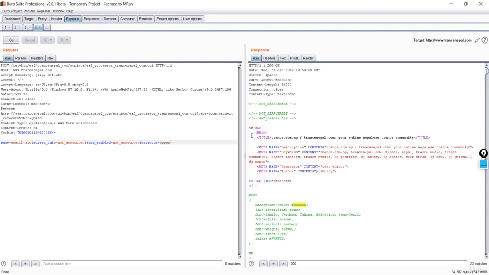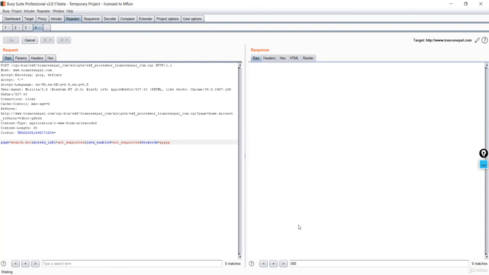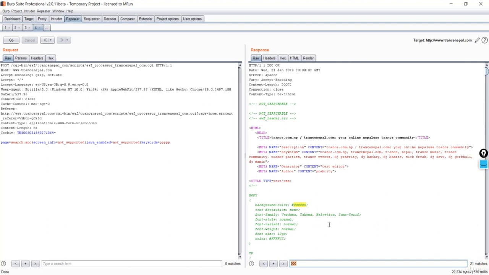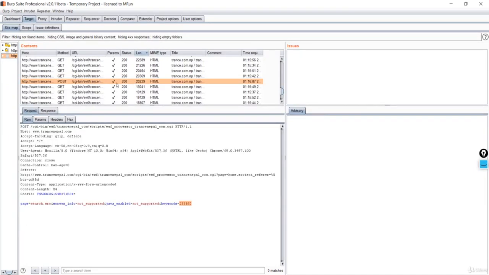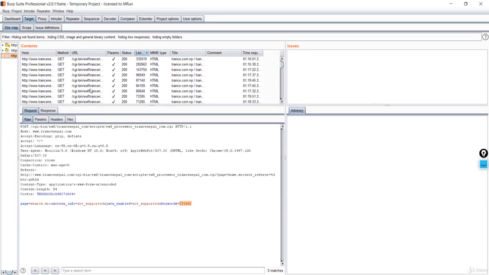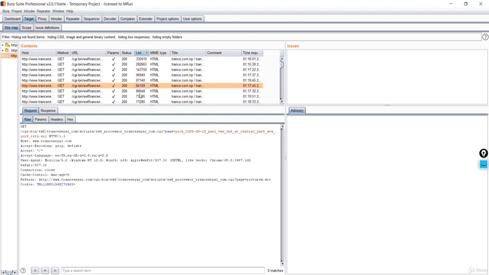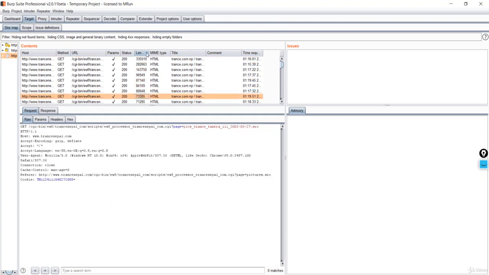I'll say 5p's, and if I search for 5p, then it is reflected over here. That means this keyword parameter is vulnerable. So we check mostly the post, and if the post is not vulnerable, then we check the 10 to 15 fields having the highest length over here.